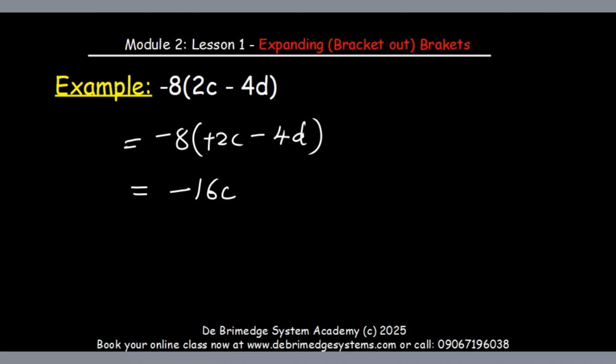So this is minus. Because of this minus here, this sign is going to reverse. That is minus times minus is plus. Whenever a minus sign multiplies a bracket, this is what the rule says. And then 8 times 4 is 32, so we bring d, so it becomes 32d. So therefore our answer is minus 16c plus 32d. So this is the answer to this question, as we've seen here, and based on the rule. So everything we're doing here is basically based on the rule.